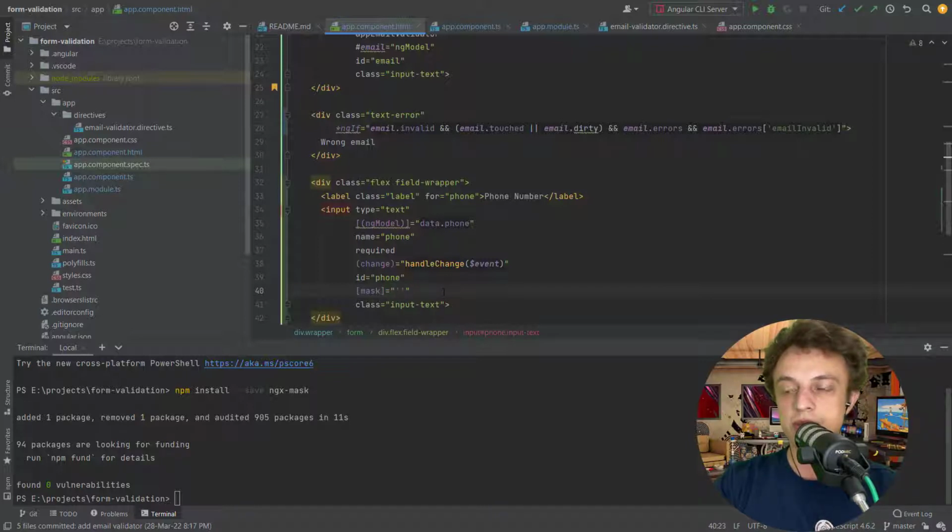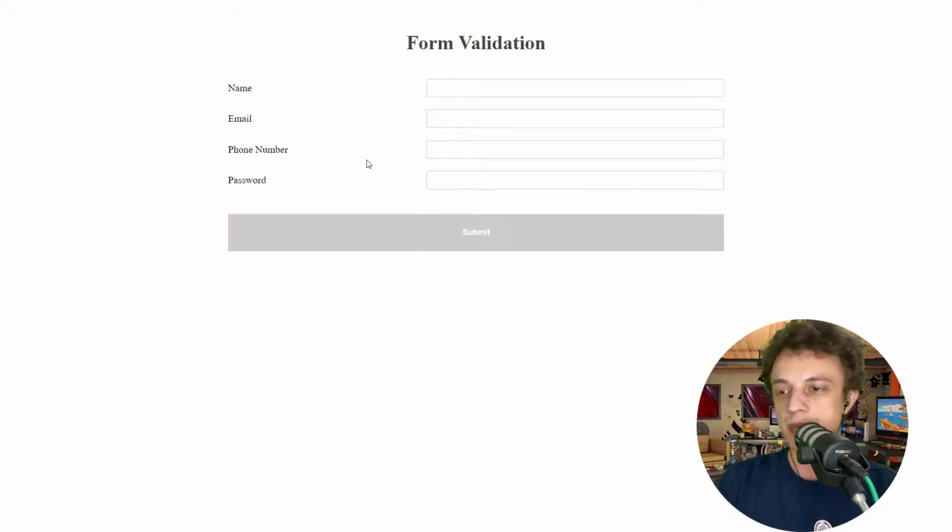The mask inputs accept a string. Let's imagine we have this type of phone number that we accept: 3 digits, then 2 digits, then let's say 3 digits again, separated by a dash, and 2 digits again, and 2 digits again. So 0 is any digit, and it is not optional. Let's get back to our form, and this is how it masks it. You can type any digits and those will be masked for a greater user experience, and the user will see this and it is easier to read.